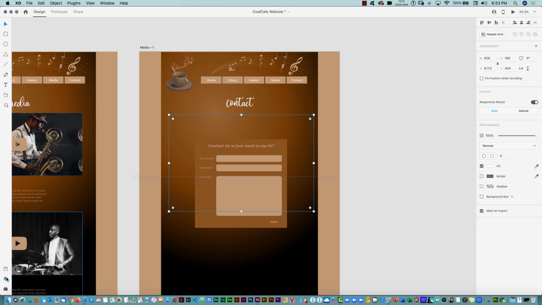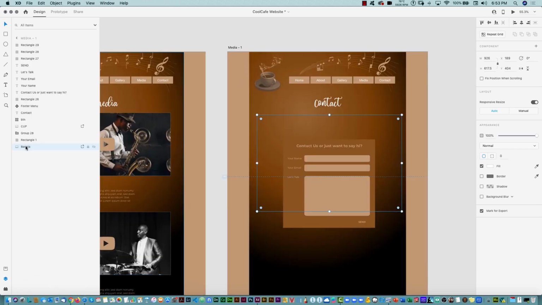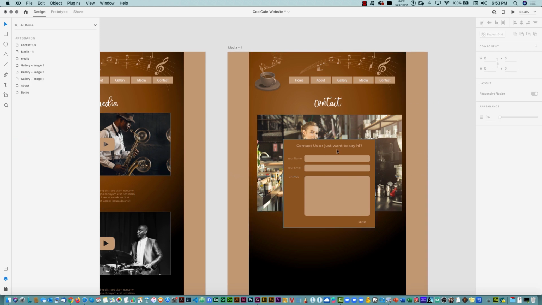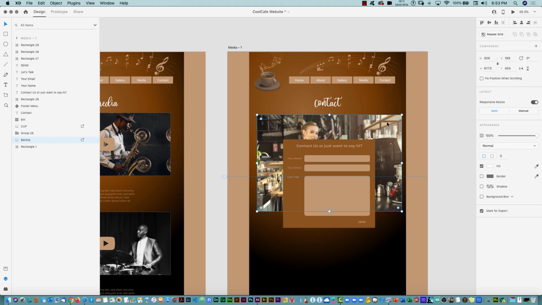But what you can do, you can open the layers. You see Barista is there. I'm gonna put it above the rectangle, which is the rectangle that is the background, okay? By the way, it's very good to name the layers, okay? I'm gonna select this and I'm gonna apply an effect. You can apply that effect also in CSS when you export the image, okay? And this one is going to be the object blur here on the right. Okay, it looks kind of cool.